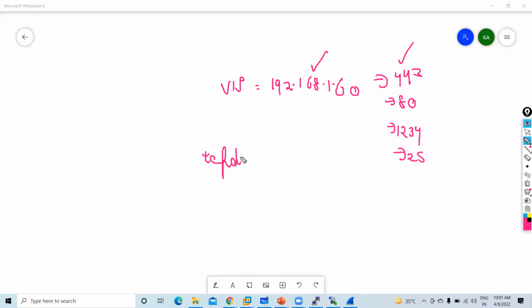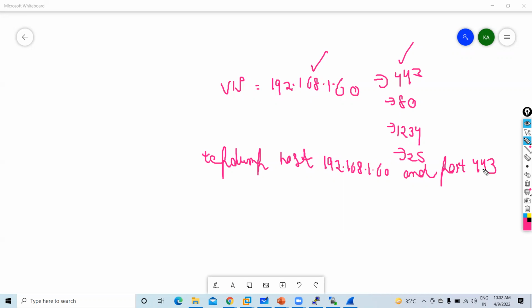So I will run tcpdump host 192.168.1.60 and port number 443. See, tcpdump syntax, you will get many things on the internet also. But the most used commands I have shown you. So that is how you can capture on a particular IP, in and out traffic.